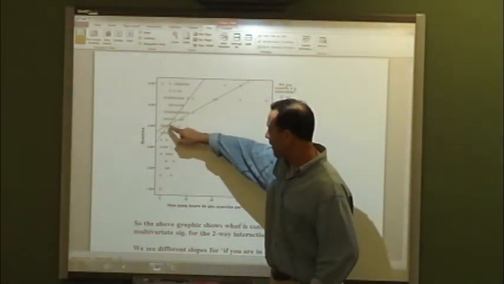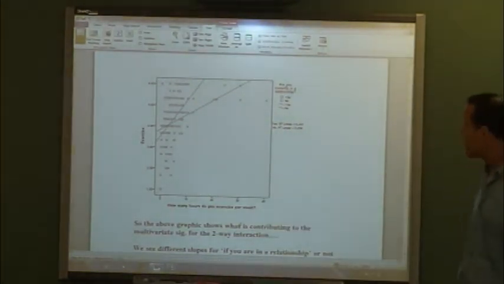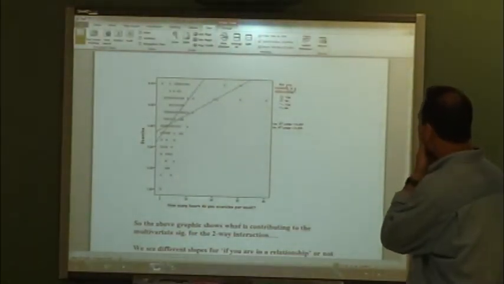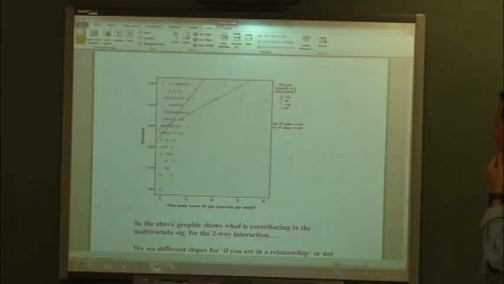And there's kind of a crossing, right? A crossing at low levels of exercise. Do you see visually the nature of the interaction? There you go. So there's something going on. Now what would you say? I'm trying to think. So those who don't exercise but are single at really low levels, maybe they're just so out of shape they can't find a relationship to be in. But then as you work out more, as you are in a relationship, fitness goes down because you get in that comfort zone. I think that's a good explanation. I don't know if it's true or not, but on paper it sounds good. It's not always easy to explain why that might be the case.